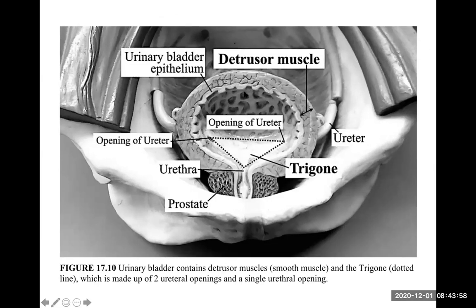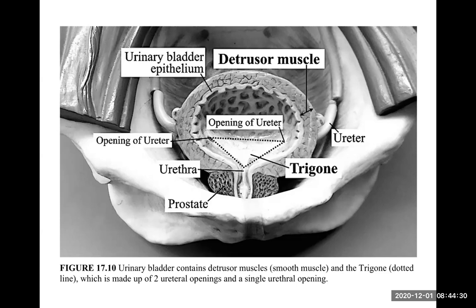Here's a look at the bladder itself and how it's made of the urinary bladder epithelium, which has the ability to stretch. Your bladder is made of the detrusor muscle. It's an involuntary smooth muscle, which means your bladder will be able to empty involuntarily, but what you control voluntarily is the sphincters, or the valves, that will open and close to allow the urine to exit out of the urethra.